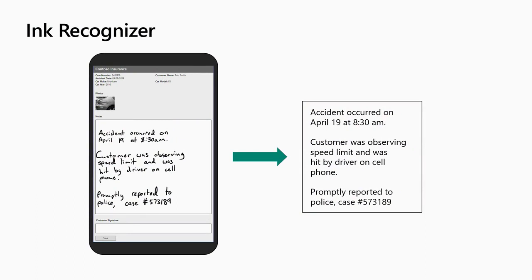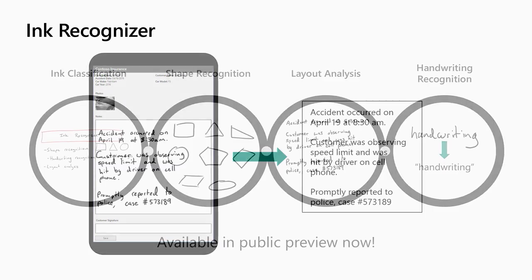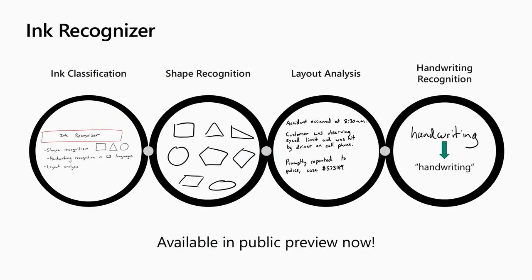Thanks, Michael. So, back in our demo flow, you saw that there was some digital ink content that was recognized. So this was done through a service called the Ink Recognizer Cognitive Service. As the name implies, it recognizes digital ink content. But it actually does a little more than just recognize the words that are inside the ink content. The first thing that it does is something called ink classification.